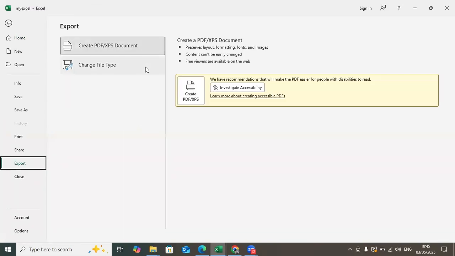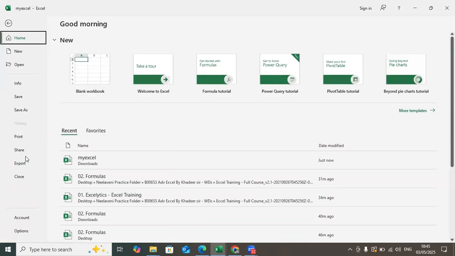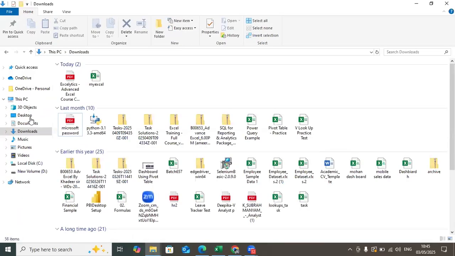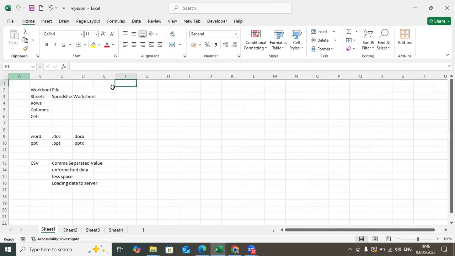If you want to create anything or change the file type, for example, if you want to show this in a PDF format or a document format, that is how we use that.